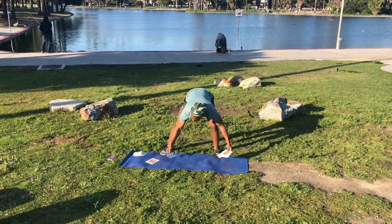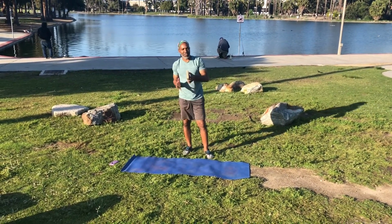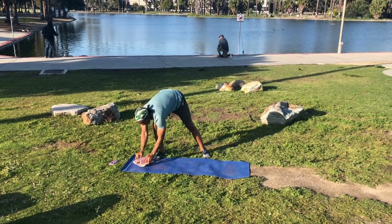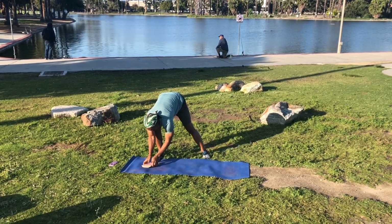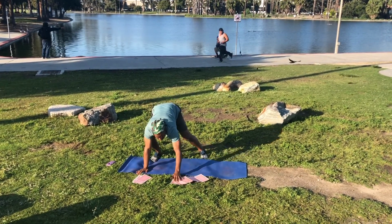So let's let fate decide. It's a tribute to my military drill sergeants for showing me this game. Here we go. Shuffle them up a little bit. That was a horrible shuffle. Shuffle better. All right, we'll spread them out on the grass.